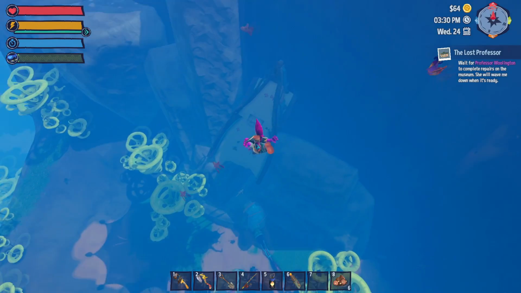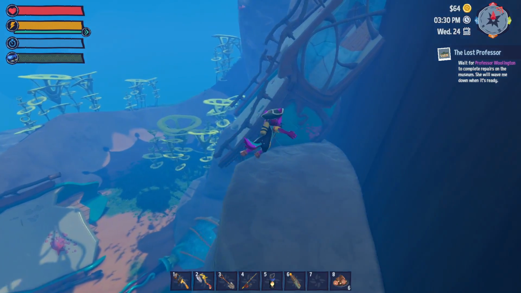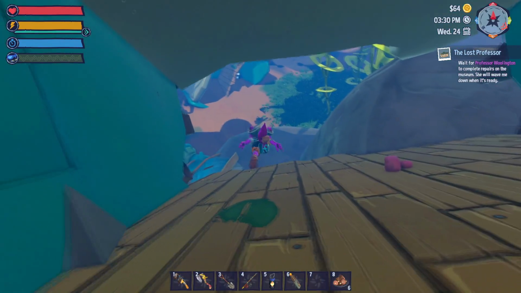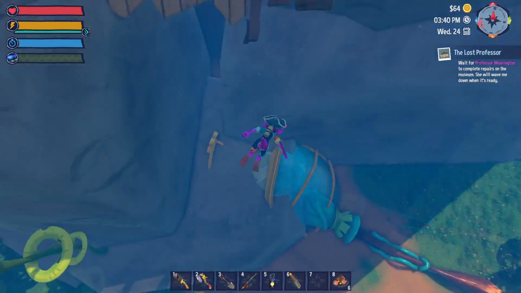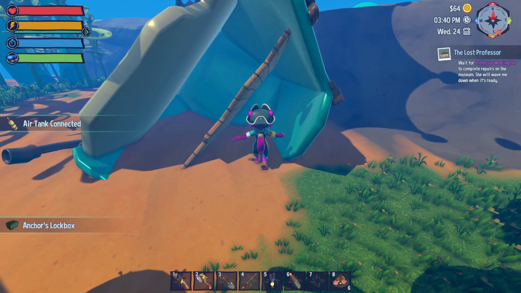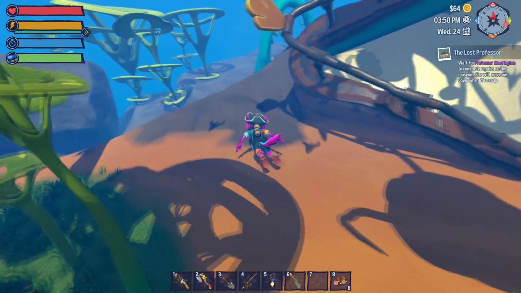Okay, so let's see. Oh, wow. Big shipwreck down here. Can I get in here? Yes, but there wasn't really anything here. Nope. Okay. Oh, I see something right there. Anchor's lockbox. Okay, so now at least we have that kicked off. Is there nothing else around here?